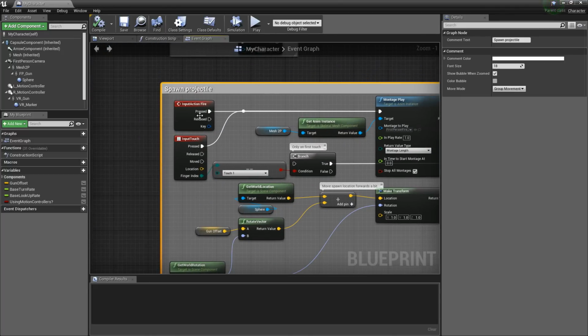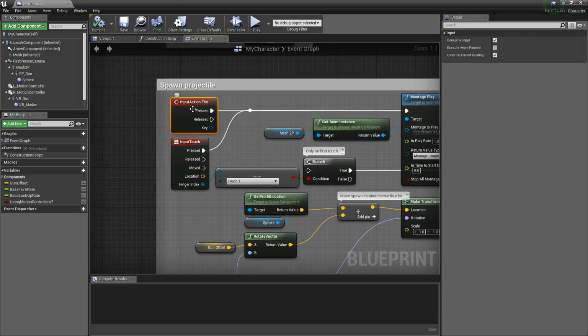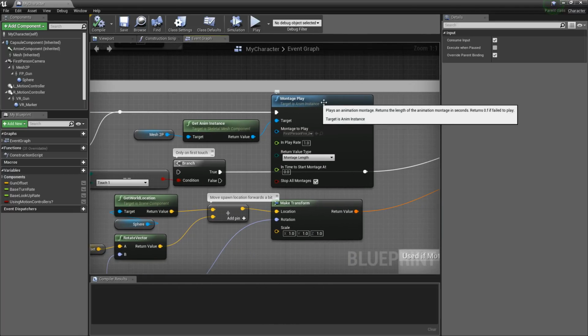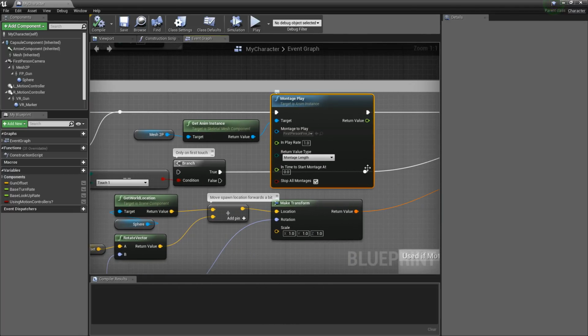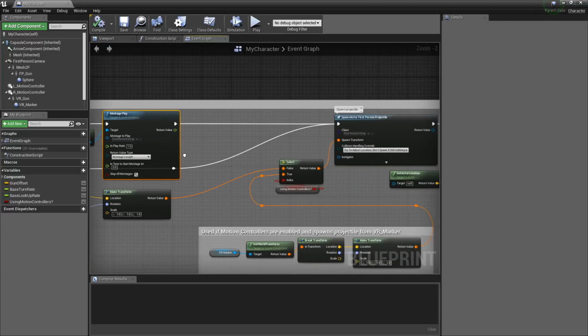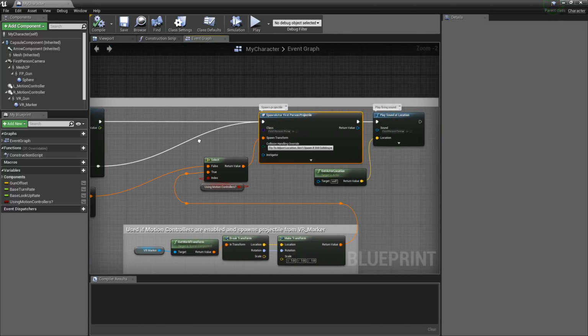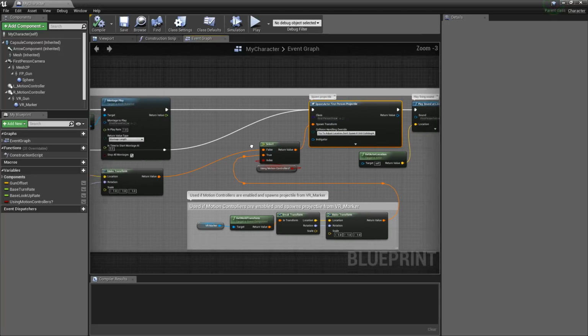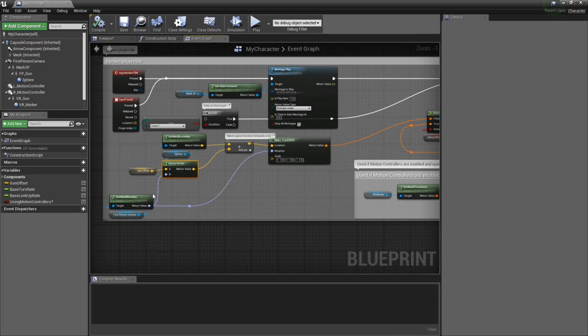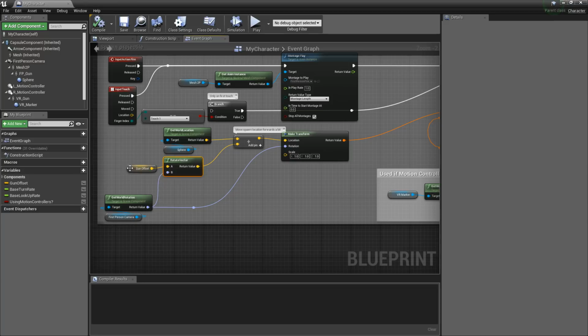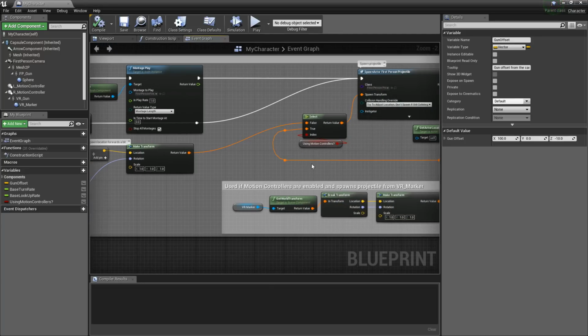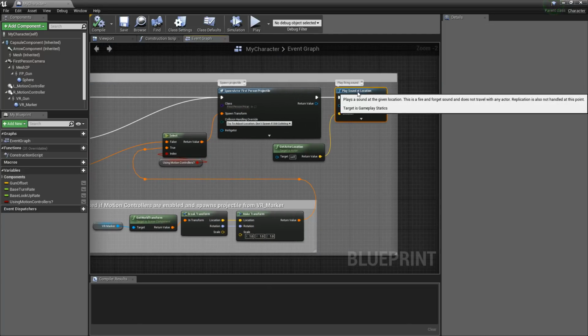What this does is when we press a fire key, which is mapped to left click, when it's pressed down, the white executable goes to this, which plays the animation for the gun. Then after that, it goes over to here, which spawns a projectile. It takes in the orange location information from the location of the character and the gun. After it spawns a projectile, then it plays a sound.